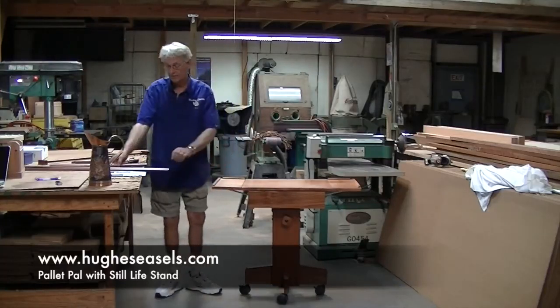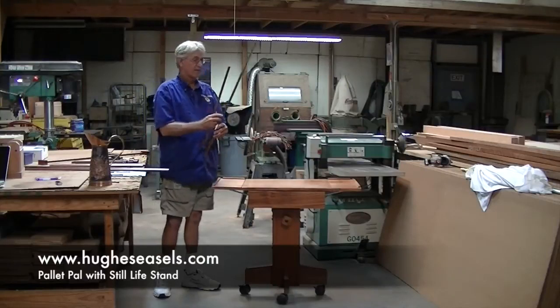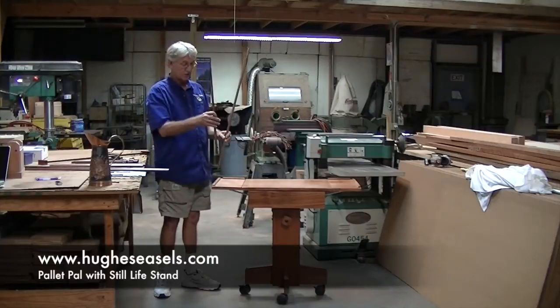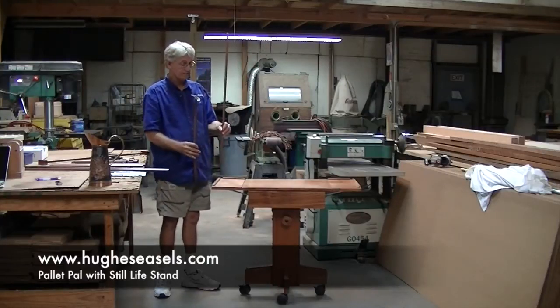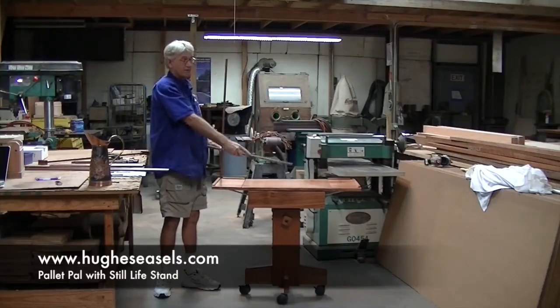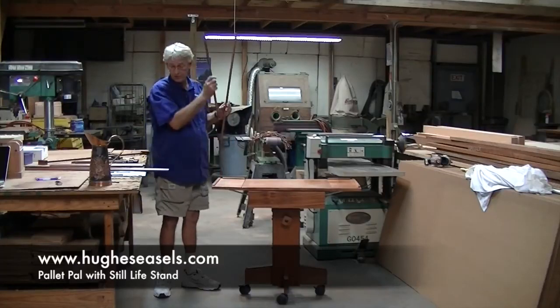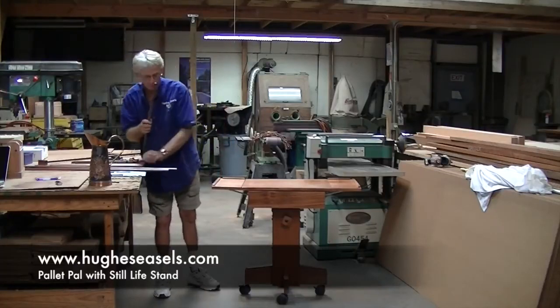What we do is we have 4 legs that come up from each corner, and we have them in different heights. We have one set at 2 feet and one set at 3 feet. 3 feet would be, of course, higher, so you're going to get more background for the still life, more room for the references, or the 2 foot would be less. So we're going to start off by demonstrating the 2 foot ones.